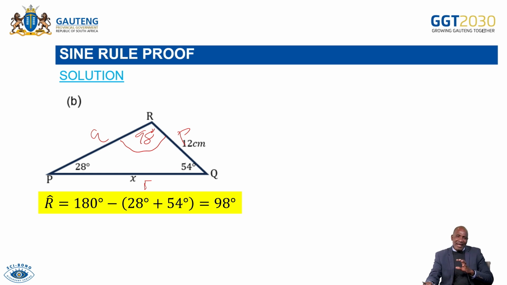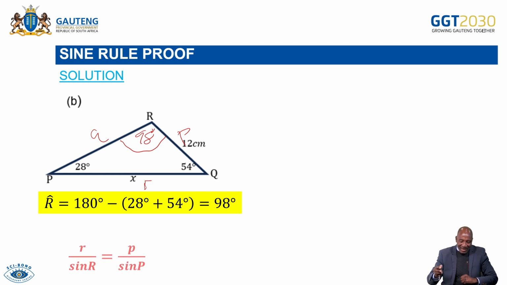And this time around I deliberately used P, Q and R so that you drift away from this mindset to say the formula is always in terms of A, B and C. It depends on the letters that have been used. So on that note, we are going to customize our formula, change it to meet the diagram. Small p must go with angle big P, and small q must go with angle big Q, and so on.